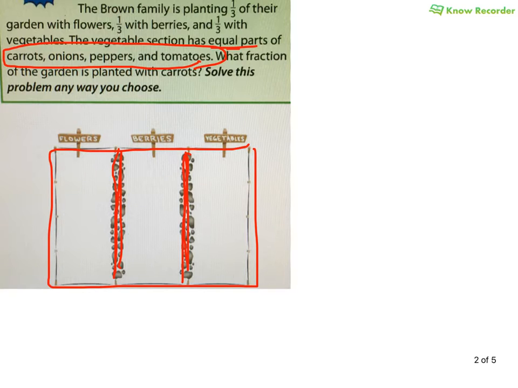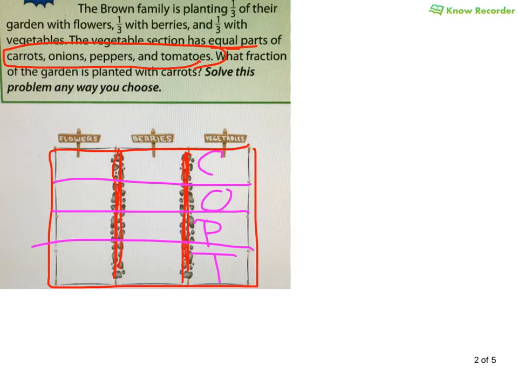Anyway, one of the things that a lot of people always ask is, hey, I don't see another number. I need a number. They gave it to you when they said carrots, onions, peppers, tomatoes, because that's what's being planted. And they said they're sectioning off each part with that. So that's your value. People's names, things like that matter. Anything you can measure. So I know I'm going to need 4 equal parts because I have carrots, onions, peppers, and tomatoes. So 1, 2, 3, 4. And then I have carrots, onions, peppers, tomatoes.